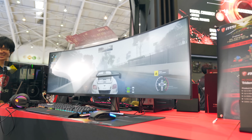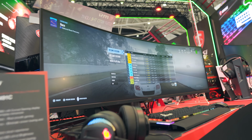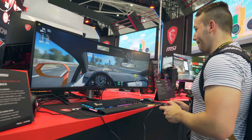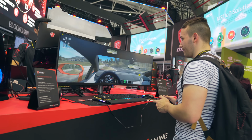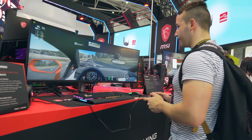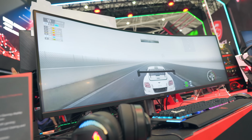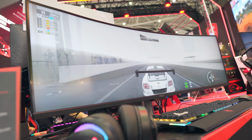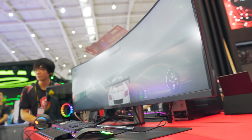Now this is not the first 49-inch ultrawide gaming monitor of its kind, as there is an existing model from Samsung with pretty much identical specs from what I can see, so it's very likely that they're using the exact same panel. It is a VA panel, so there may be a little bit of ghosting when compared to their faster TN panels that we'll be taking a look at shortly, but the trade-off here is that it is a little bit more color accurate, and in terms of resolution, we're looking at 3840 by 1080, so essentially the equivalent to two 1080p monitors side by side and fused in the middle.